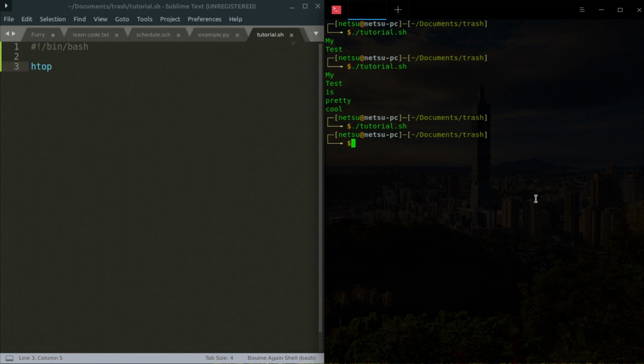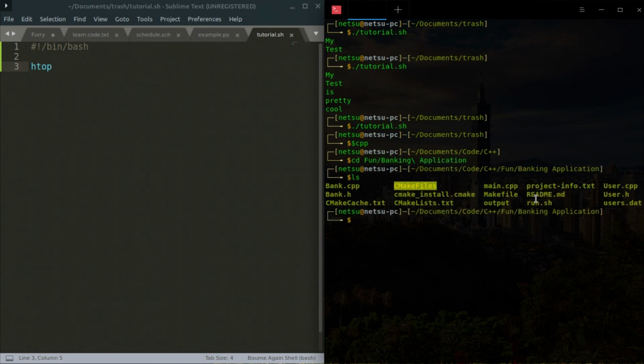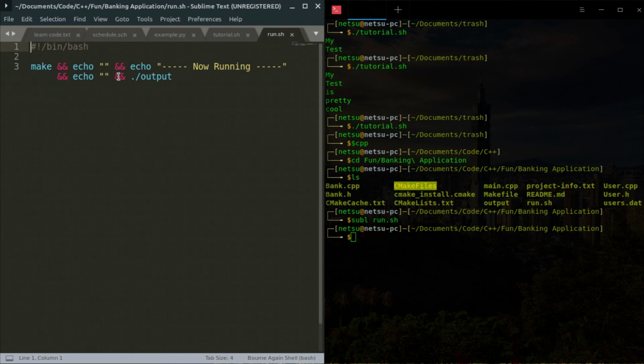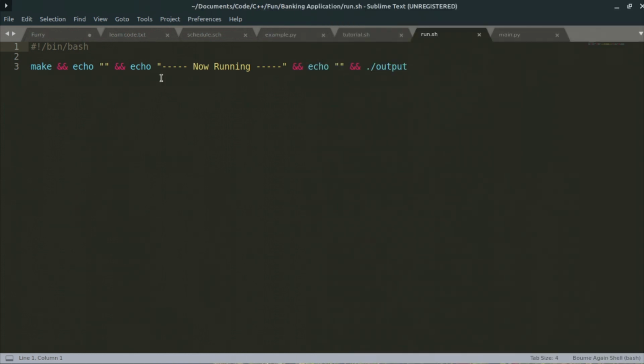For example, one of the things I do when I write code, for example in C++, is I have an .sh file here called run.sh. So if I go sublime run.sh, as you can see, here I have my default code.